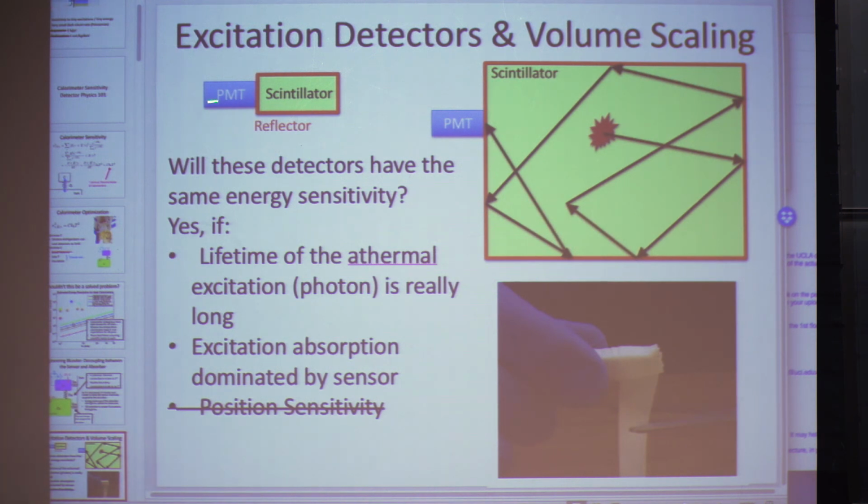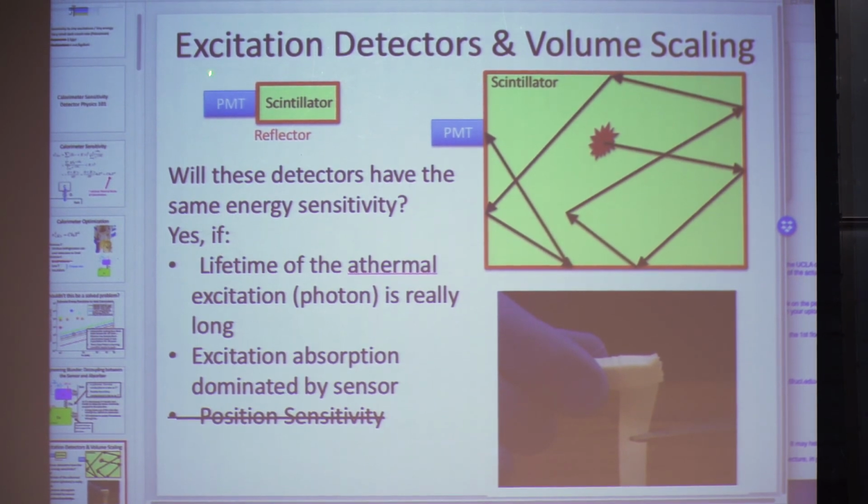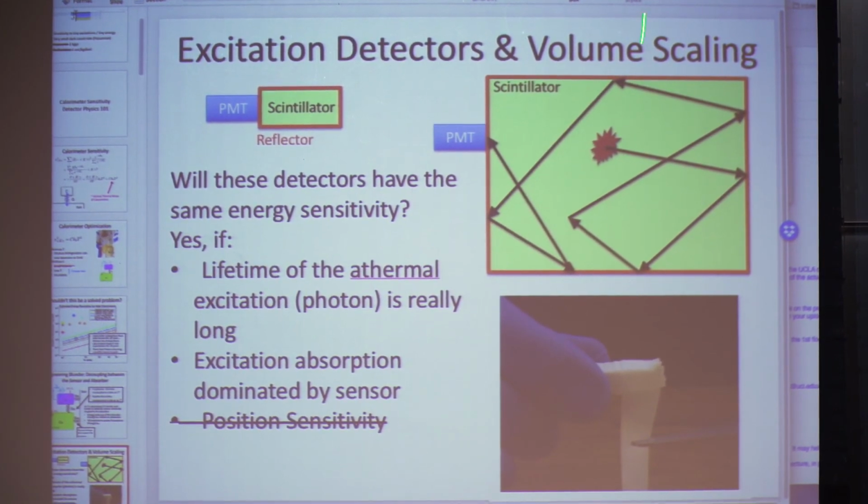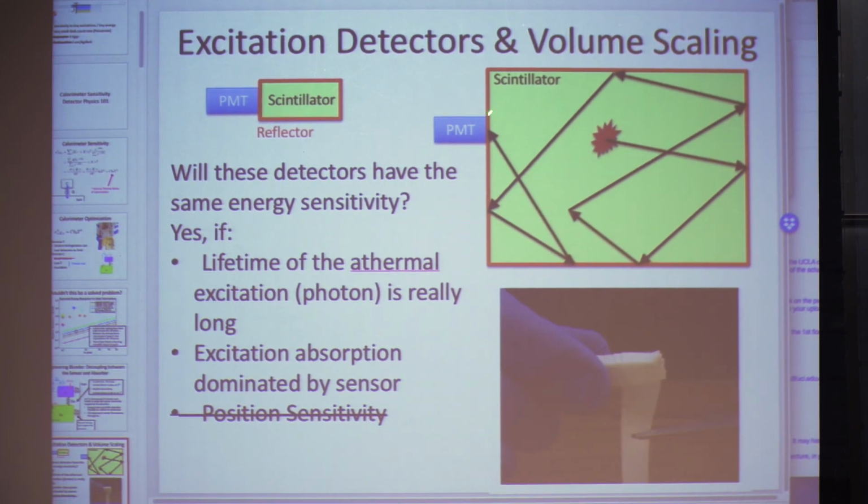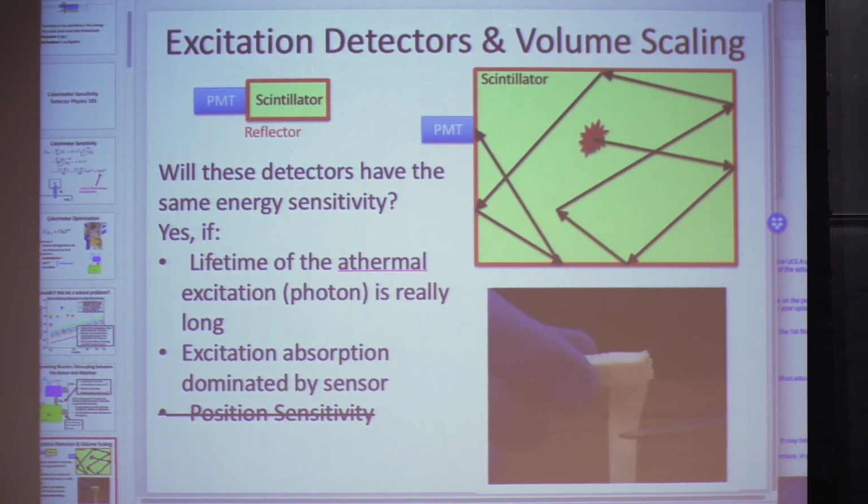And if they do, then that's awesome for us, right? Because that means that we can scale the exposure up without increasing the noise. And I think that the two things one needs to scale up are these. Here, an event comes in, makes a photon. To have this PMT only cover 1% of the surface area, I need that photon to bounce around on average 100 times before it's collected. So if this surface is not reflective and it can absorb that photon, then these two will have vastly different sensitivities, right?